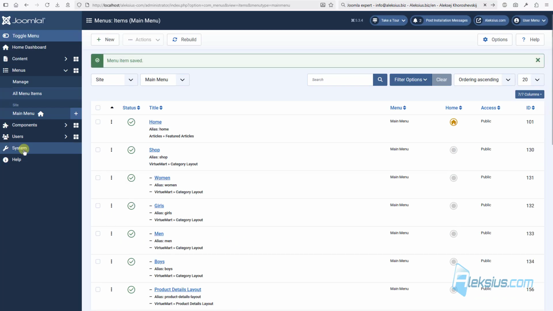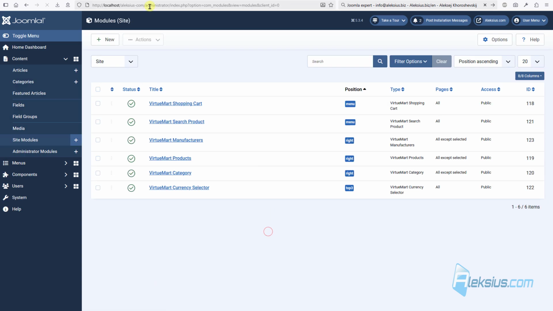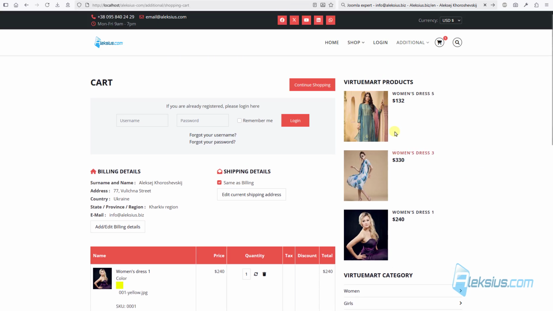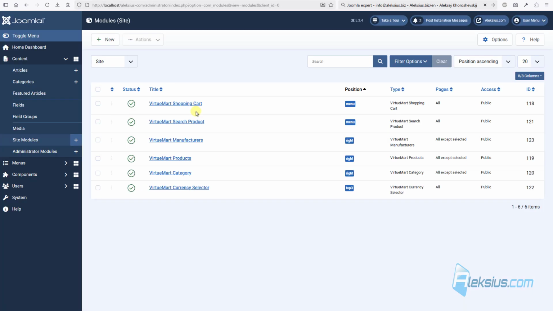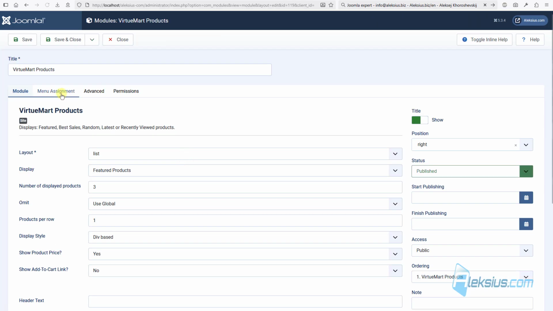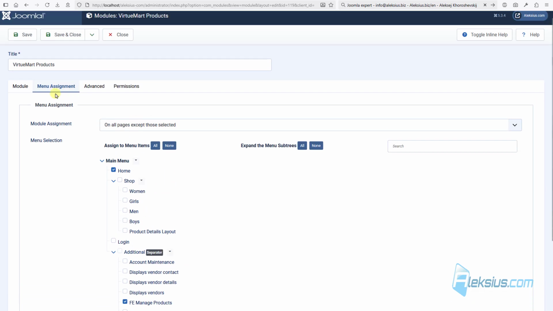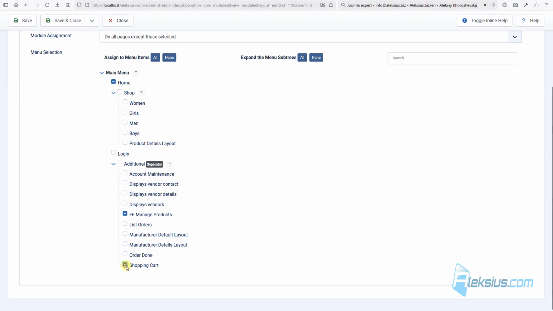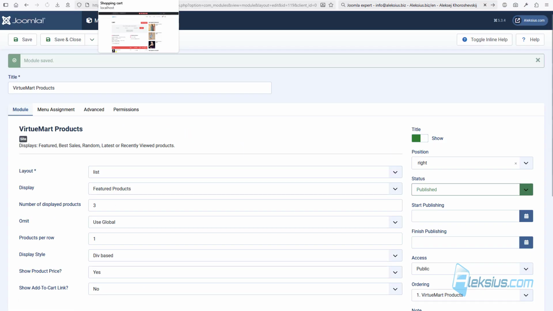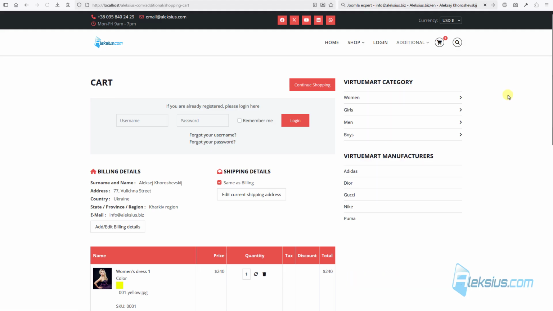How can we do that? Let's see, for example, VirtueMart products. Just here we can set module assignment to all pages except those selected. We can select shopping cart. Updating the page, and I suggest you remove all modules because this is the shopping cart page.